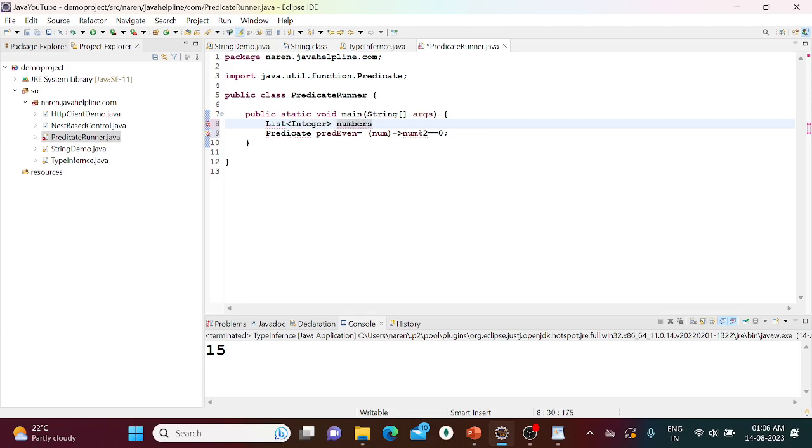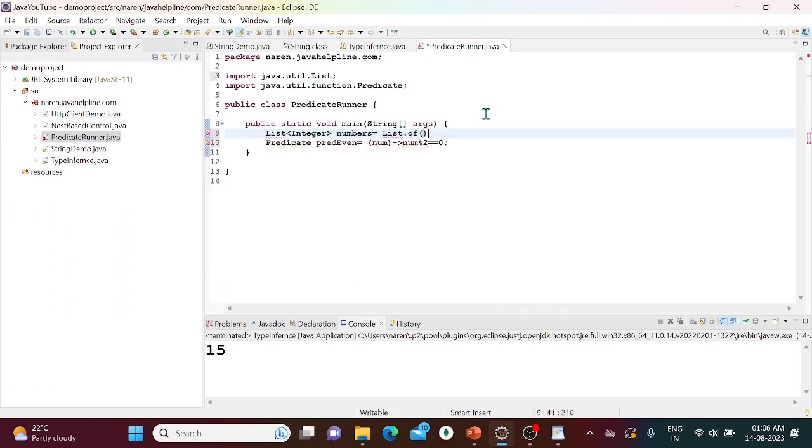let's say numbers equal to, I will initialize here like this. Something like that.